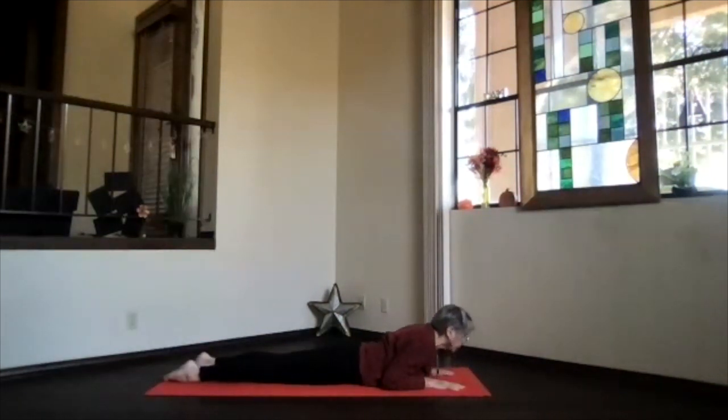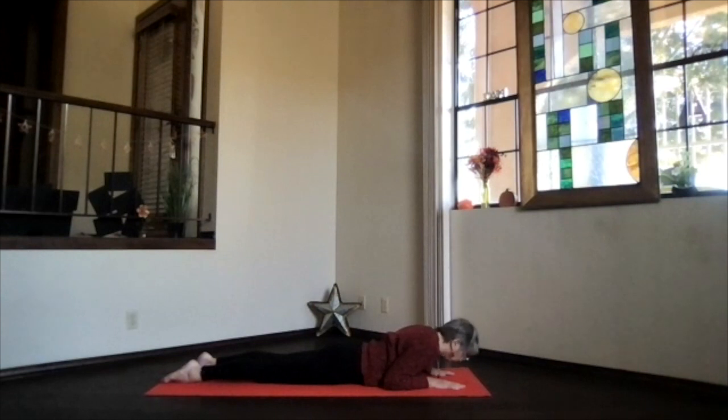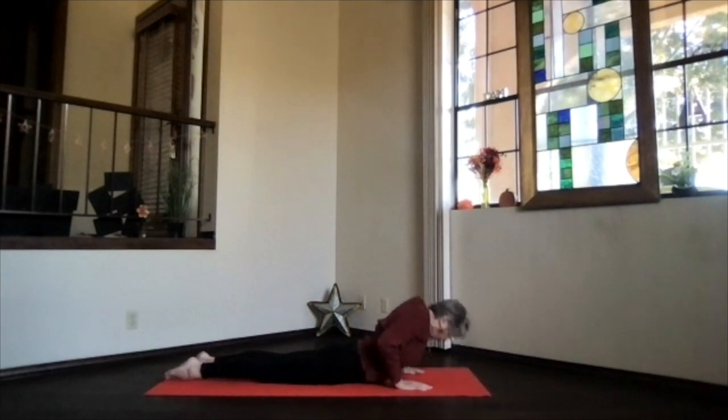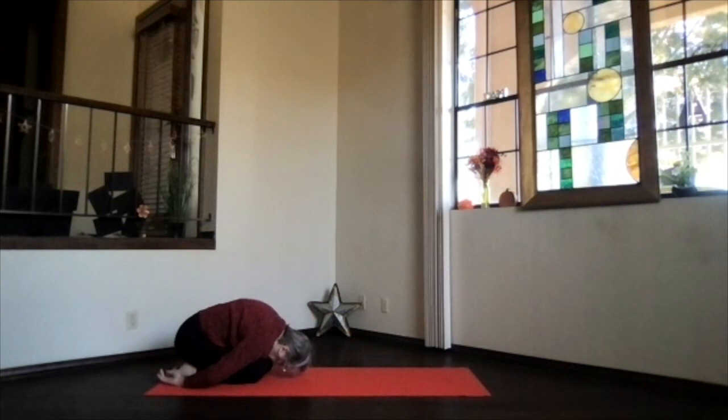And again, inhale. Face forward, crown up. Chin back toward your chest. Stretch the chest forward and up, crown toward the ceiling. Keep that back and neck stretching nice and long as we come into the Sphinx Cobra position. Feet hip-width apart. The lower body is just sinking — you don't have to engage your lower back. You can keep your body closer to the floor if you need to for this back bend. Chest forward and up, shoulders and shoulder blades down.